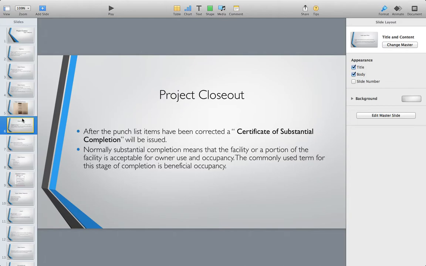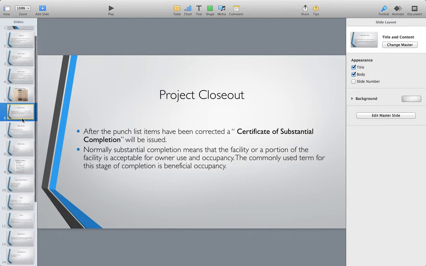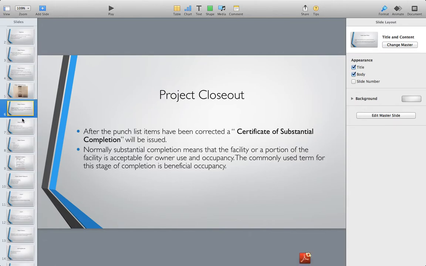So normally substantial completion means that the facility or portion of the facility is acceptable for the owner's use and occupancy. The commonly used term for this stage of completion is also known as beneficial occupancy. So at this point, the owner can start showing the space to different tenants.